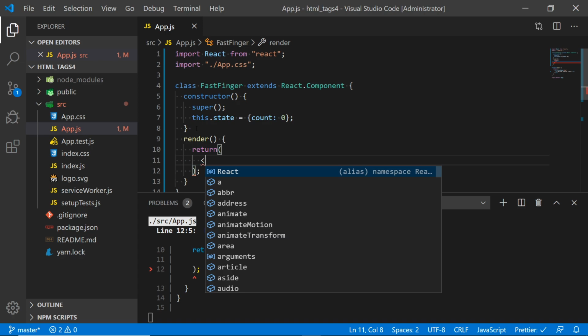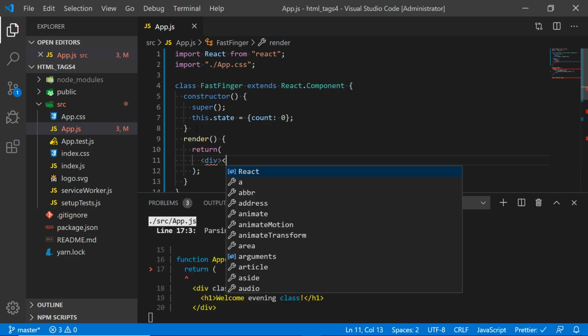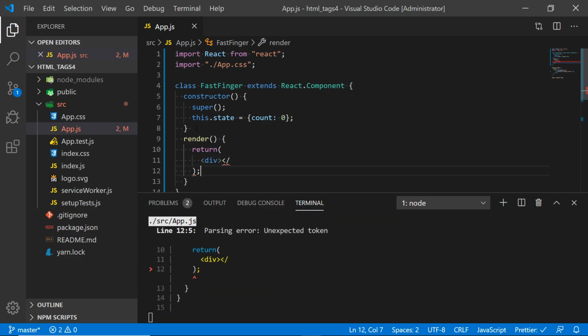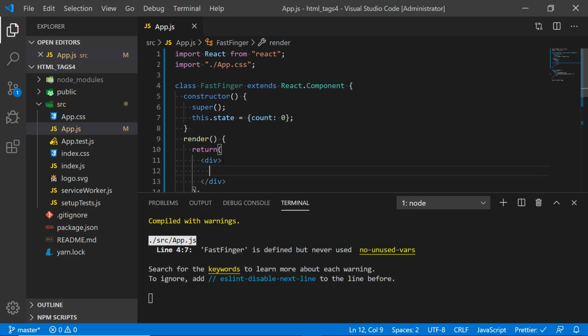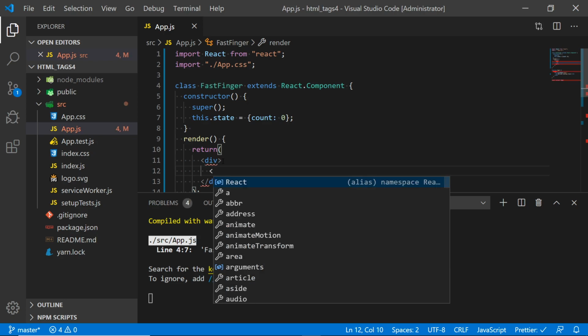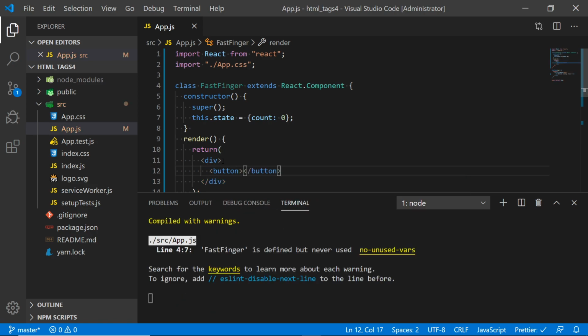And now I'll create a div, not a fragment. Now I said I wanted to count how many clicks on a button, so I need to render a button. Okay. And let's say click.